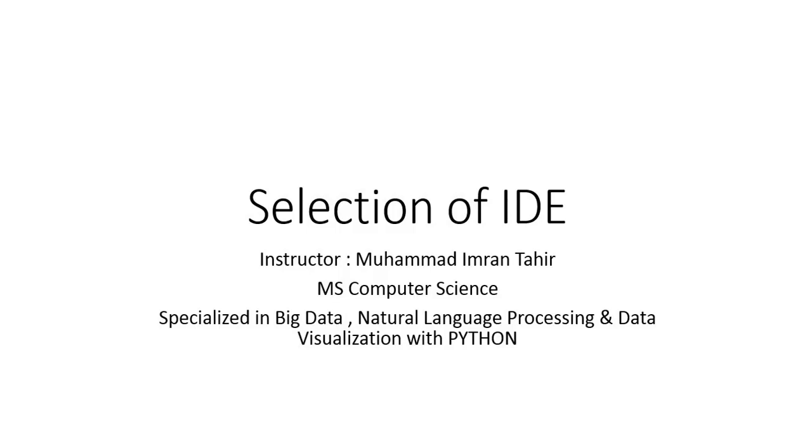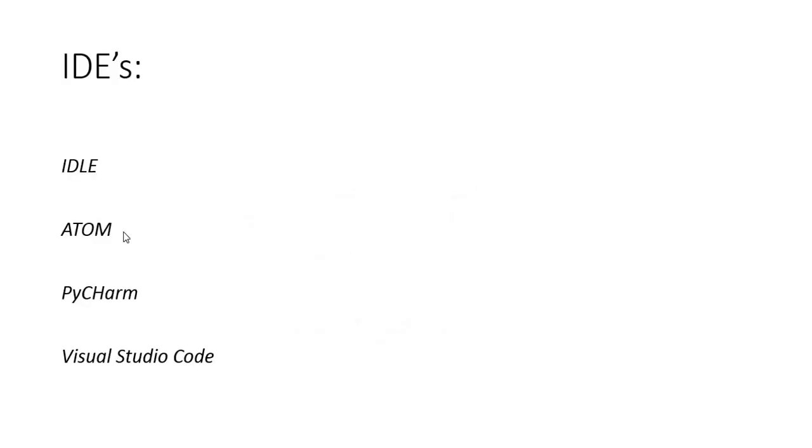In today's lesson, we will see which interpreter is the best to execute Python code, or integrated development environment. For this, you will get many software online, of which the most popular are Atom, PyCharm, Visual Studio Code, etc. You will also get many editors online. You can do coding in Notepad++. In simple Notepad also you can do it.